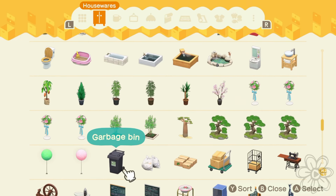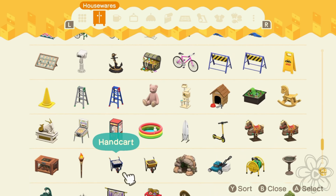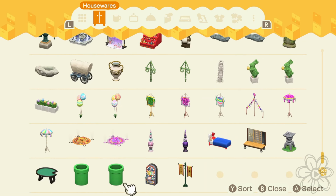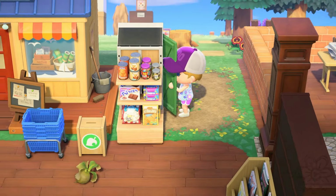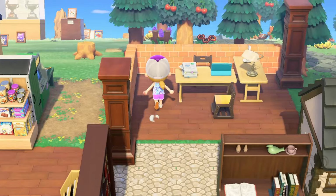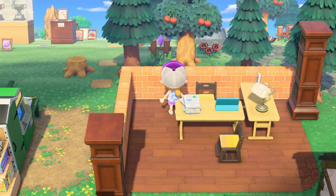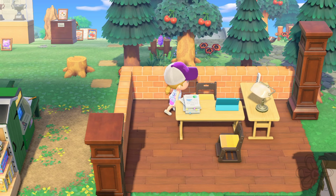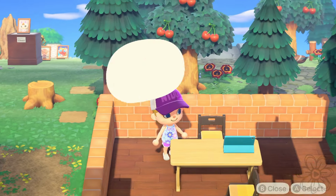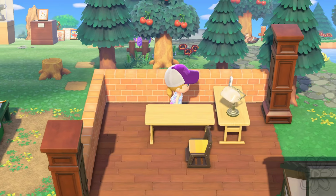We don't want a TV in the library. We don't want the chalkboard. I kind of like using that chalkboard backwards for a background sometimes, but I don't think we're gonna need that here. Unless we take out part of this brick wall and put it there, but then that would totally block the trees behind it. I don't know if we want to do that. So, oh, there's a tablet back here too. A blue one. Whoops, didn't mean to pick that up.